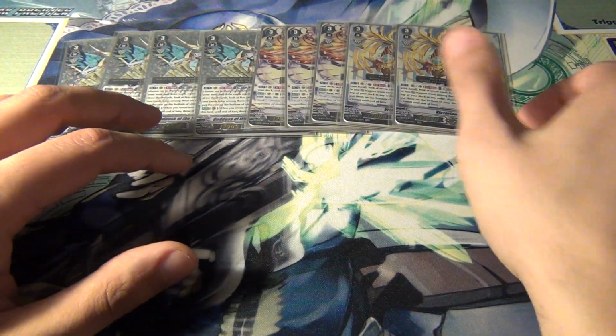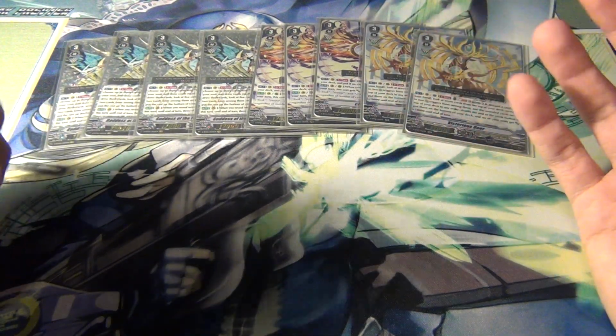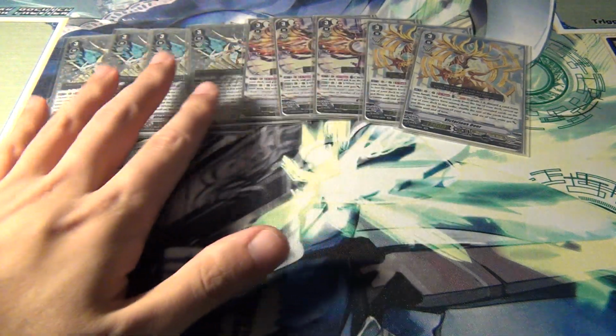We run 2 of it, because just in case you damage check one, you can still essentially draw into the other one. Unless you damage check both of them, and then that play is pretty much gone.